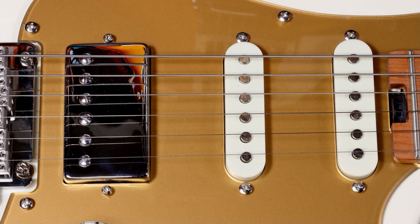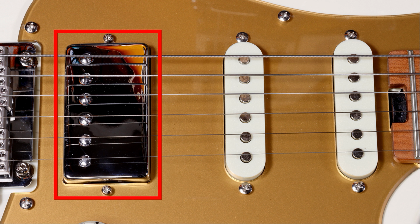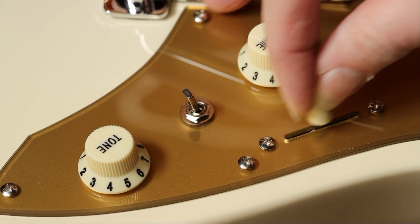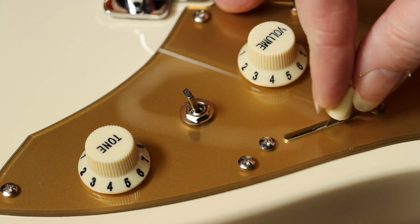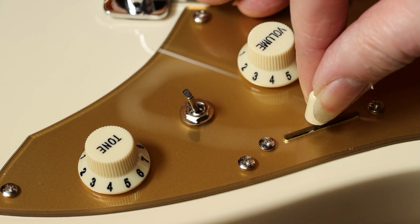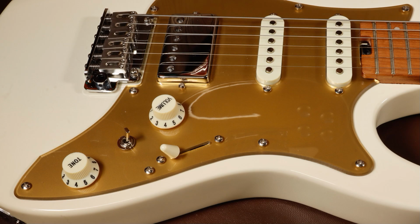On the front of the guitar, there's 3 pickups, 2 single coil pickups and a humbucker, which is basically 2 single coil pickups wired together. And you'll also find a 5-way pickup selector switch, which allows you to select the different pickups or a combination of the pickups. Here's how the pickup selector switch works.